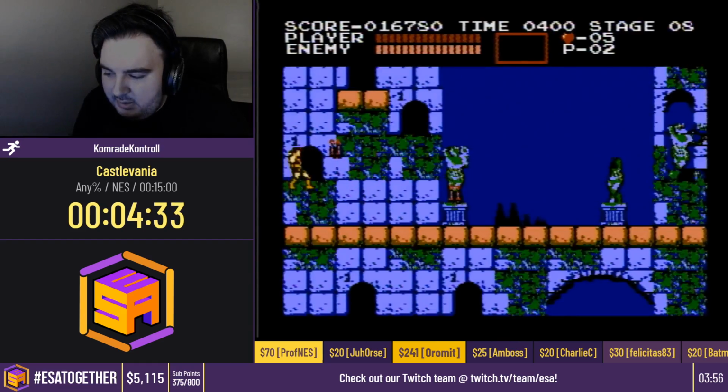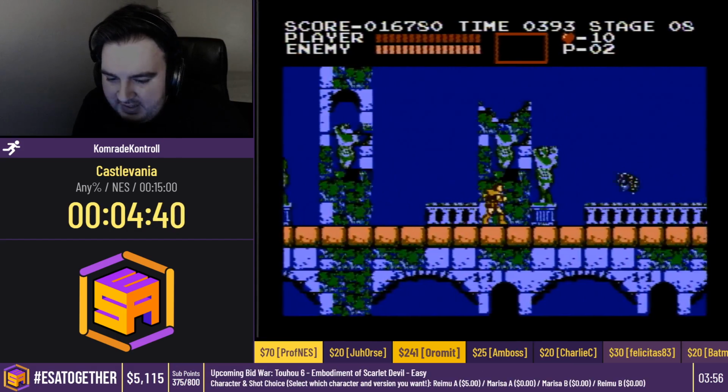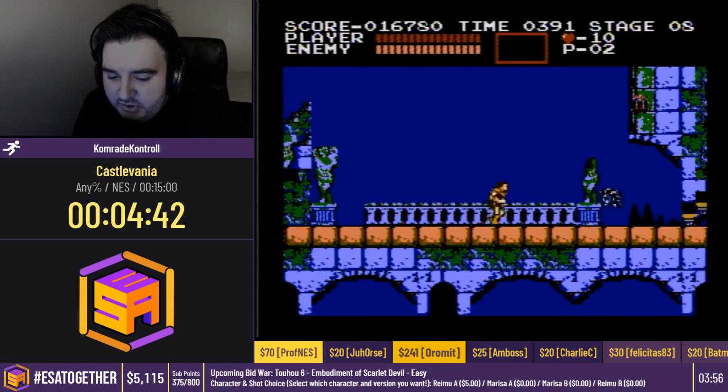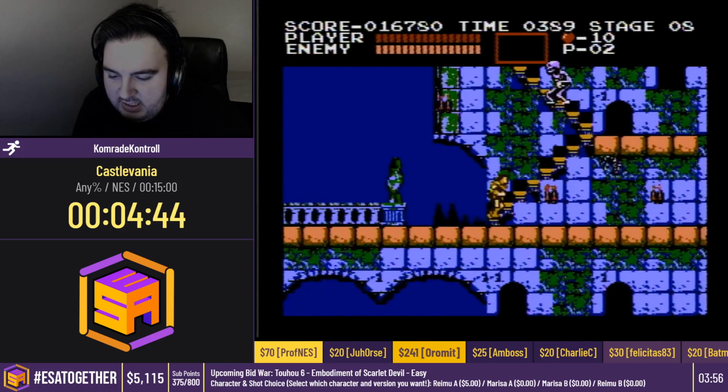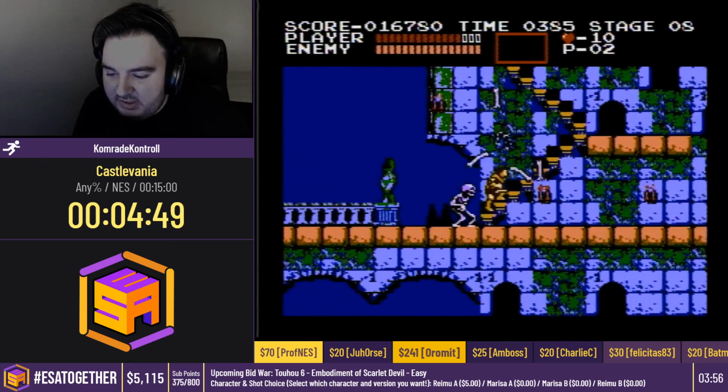Not what I wanted to see happen. Okay. Not a big deal. So what I was looking for on that screen is I was looking for a potion drop. And the reason I'm looking for the potion drop is because that allows me to do that screen very easy and free.